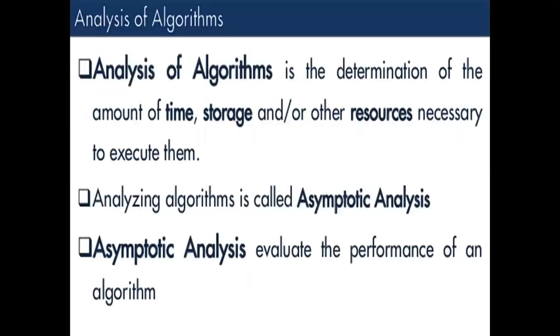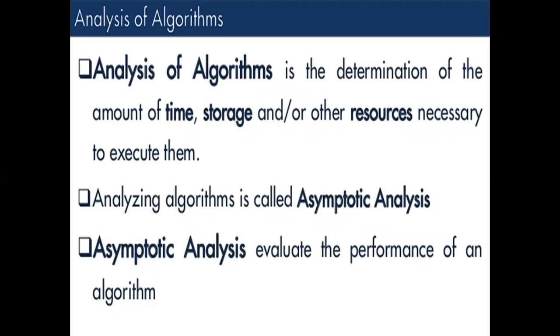So here we do analysis of algorithms because we want to design an efficient algorithm. Efficient means in terms of time and storage: the algorithm should take less storage and less time to execute. Analysis of an algorithm is the determination of the amount of time, storage and other resources necessary to execute it. That's why we analyze algorithms.